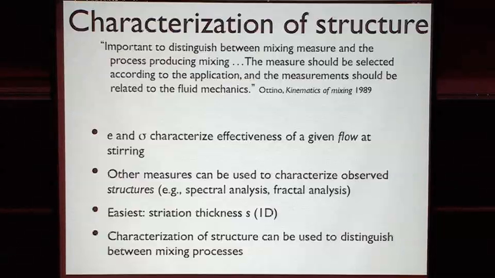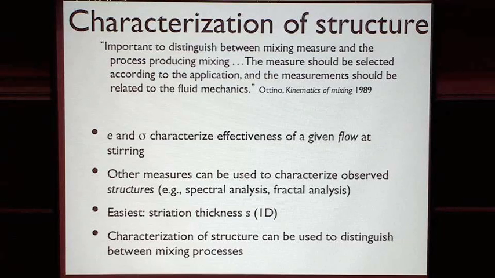Everything we've talked about so far has been about flow and how flow causes stretching. Now, unfortunately, when we look at observations, we don't see flow, right? We see structure, we see material. It could be geochemical measurements, it could be structure. And so the trick then is to figure out how we can relate structural measurements, or other measurements we can make, to the type of flow. And there are a variety of ways to try and do this.